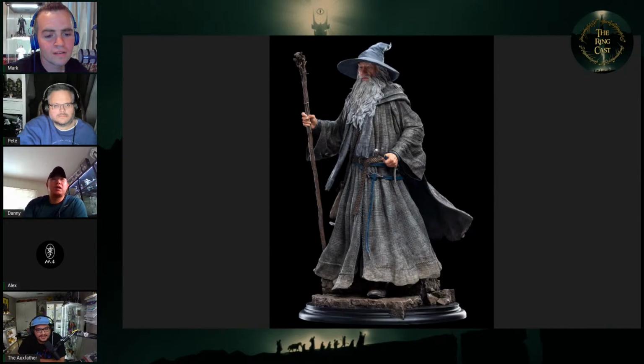The only thing that bothers me, and maybe M4 can tell me if I'm wrong, because he's the expert on the Hobbit, because this is clearly the Hobbit Gandalf. He doesn't have the hand wraps, and I'm almost certain in every scene he has the hand wraps. Oh yeah, I've definitely noticed he does, especially at the start of the movie, but I haven't paid attention throughout. I need to double check the first scene, but I'm almost certain he does. Literally, in the first scene, I was hovering the mouse on the order button, and then I was like, wait a second, why does he have the hand wraps? And then it derailed me.